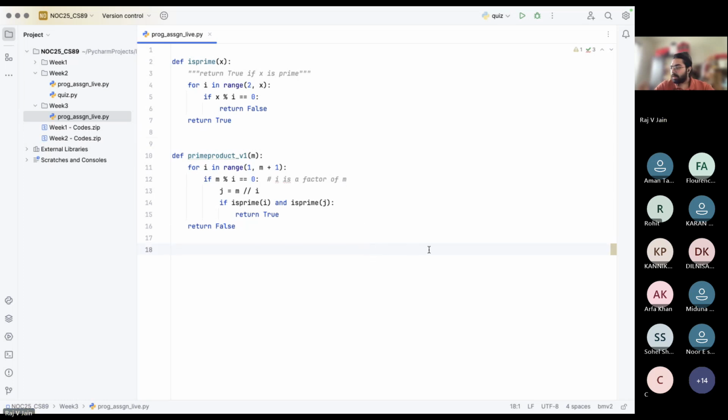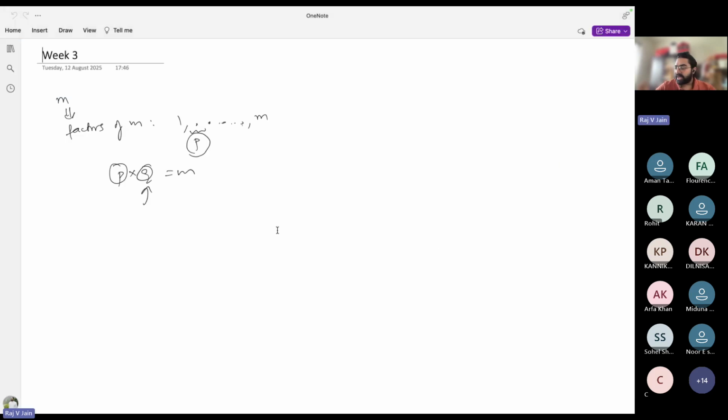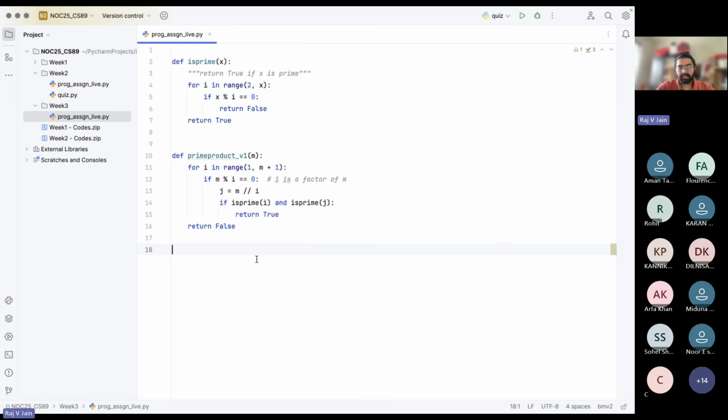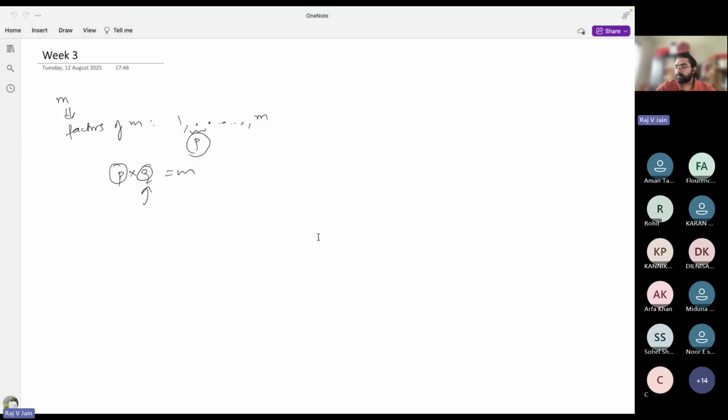Okay. Now we can make it a bit more efficient. We discussed last time that if M is a prime product, then the factors of M will only be 1, let's say P, Q, and M, right?